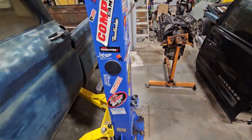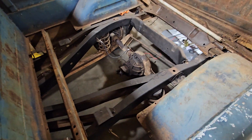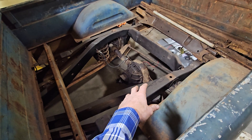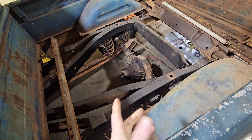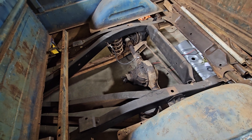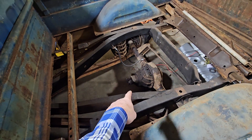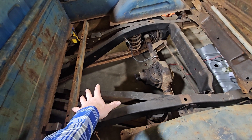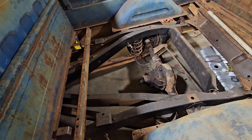We ordered a bunch of stuff. The 9-3/8 rear end has proven to be problematic, but it's really cool. I think it's around a 2.80 gear ratio. I started researching whether a nine-inch center section bolts in — it's 31-spline — and I'm still not 100% sure if that's going to work. They did make a 3.50 gear ratio for the 9-3/8, but it's difficult to find. I'm hoping to use the housing and axles and just put a nine-inch center in it. The yoke isn't a 1350, so I've ordered a 1350 yoke to match the driveshaft I already have. I've taken it to my driveshaft guy Mike — as soon as the yoke arrives he'll get me the measurement and make the driveshaft.